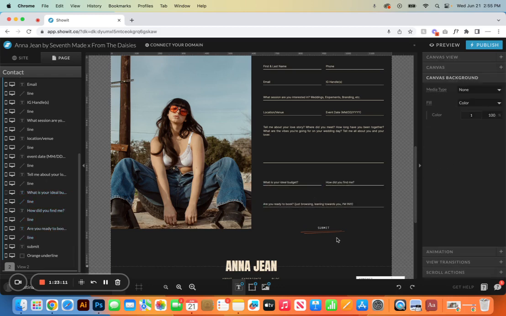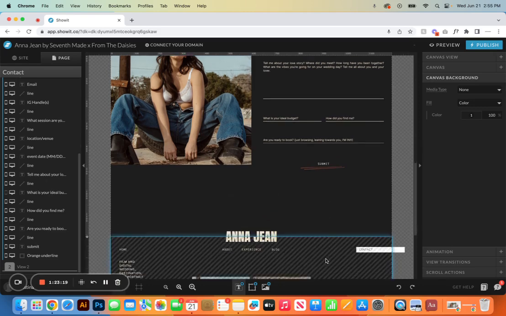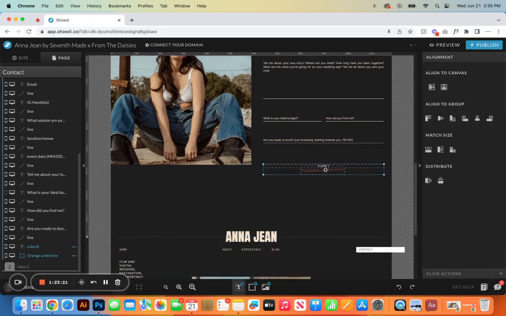If you're like, ooh, actually I want to add more questions, you can also do that. So we're going to extend this canvas. I would pull submit down, and I'm holding shift down on my keyboard so that I can pull submit and the lines straight down.